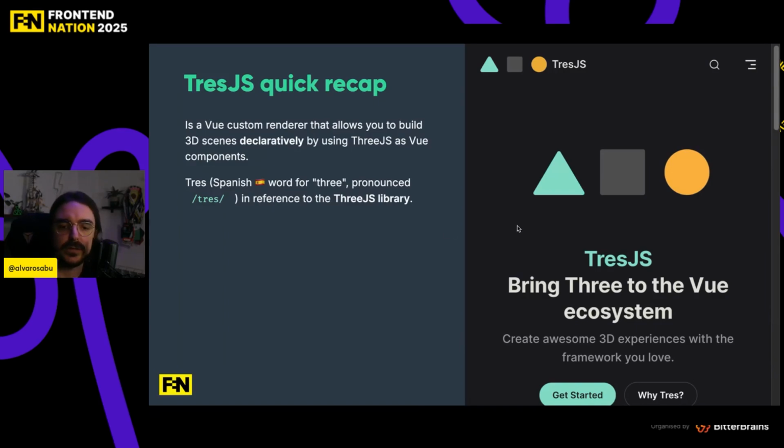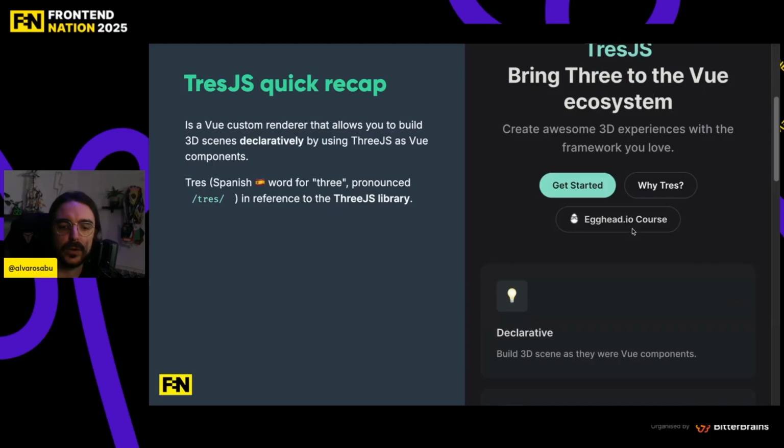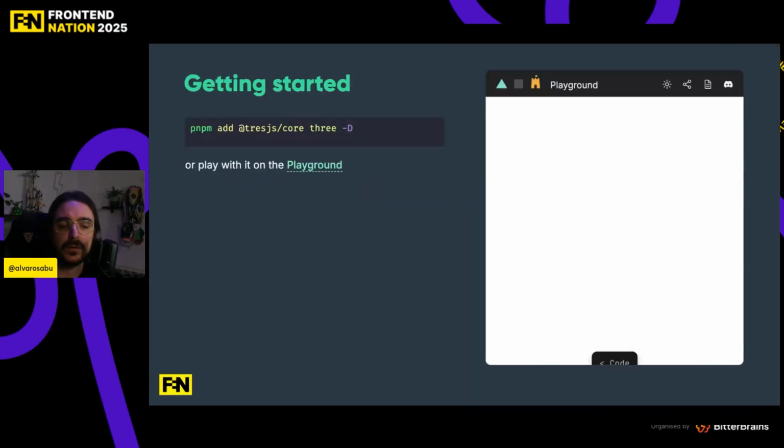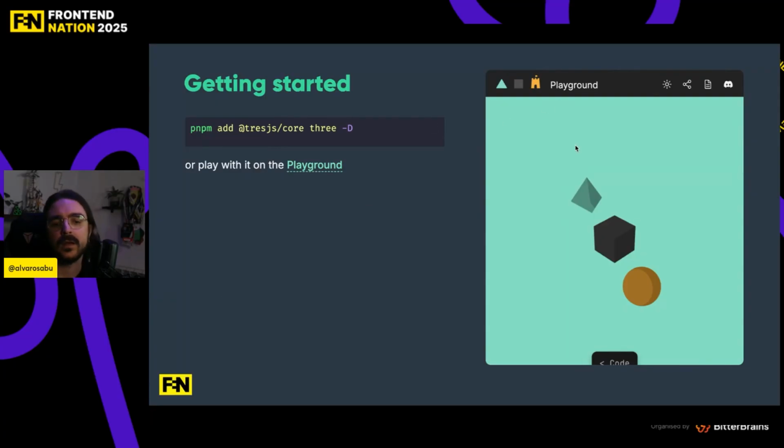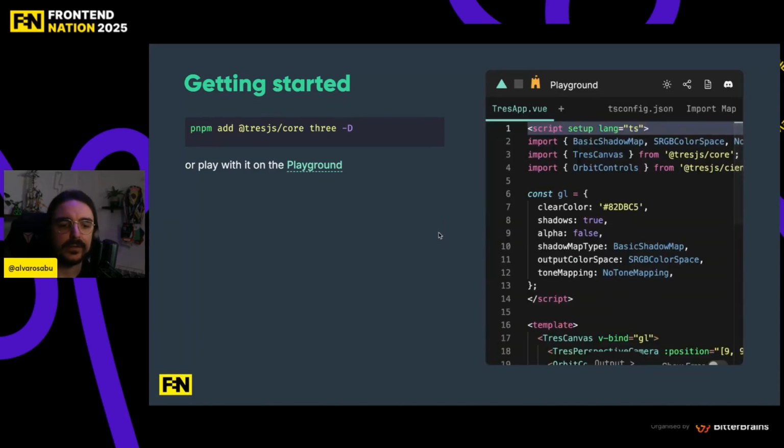Here is a quick view of the documentation. Getting started is pretty easy. You can use your package manager of choice and add TresJS core and, as a peer dependency, the Three.js library. Or you can directly play with it in our playground, which is pretty cool. It's like a single file component playground like the Vue one. You can also see the code here if you want.